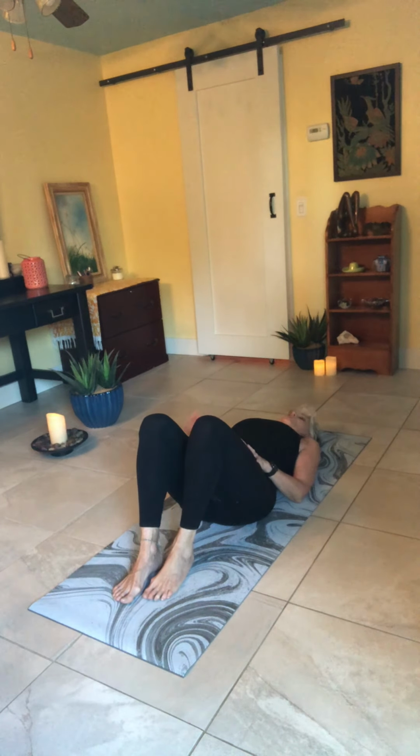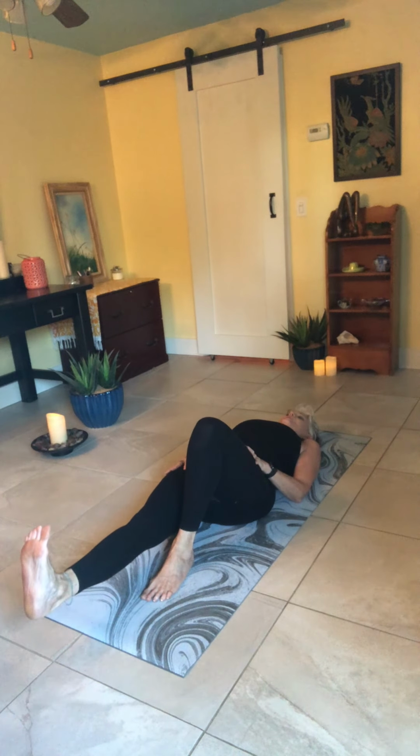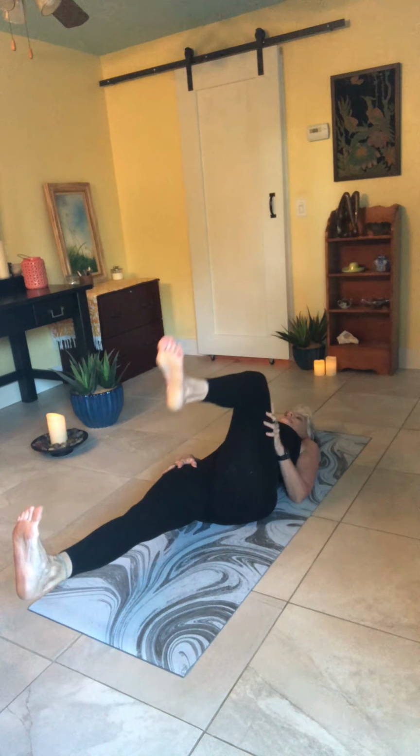Excellent. Now we're gonna do the single leg stretch to work the core. You're gonna lie down on your back. Now your left leg will be 4 inches above the floor with your foot flexed. Your right knee to the chest.